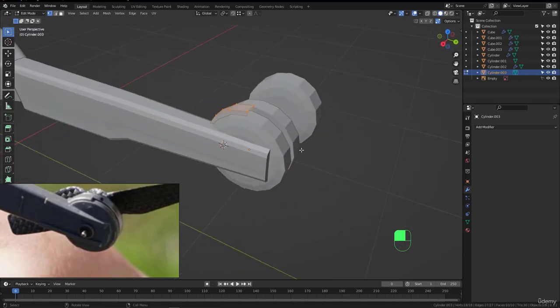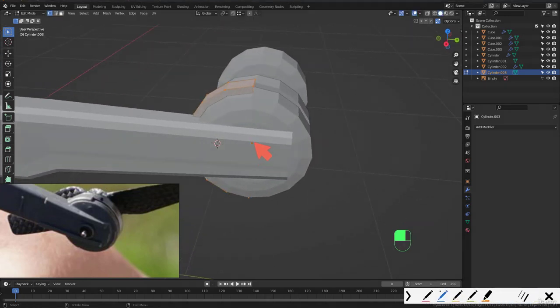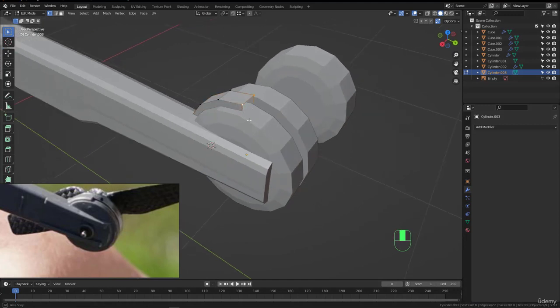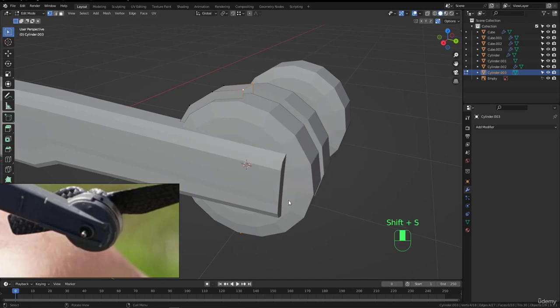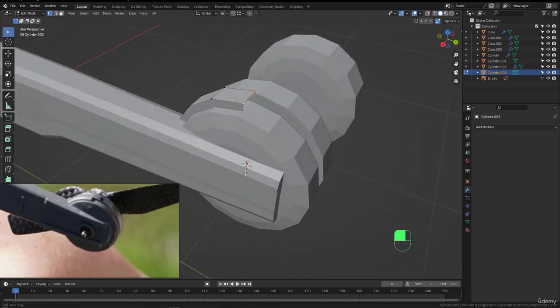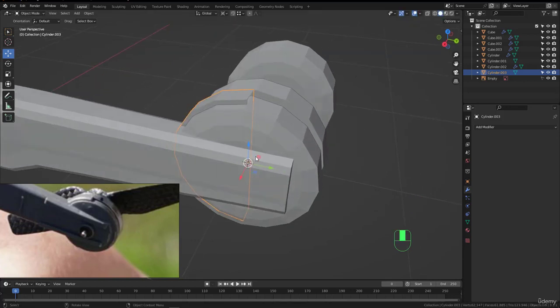Okay, to achieve that, if I scale this, the scale is not going to work at the center of this cylinder. In this case, we can use the 3D cursor. Alt-click to select the entire edge loop and hit Shift S and bring the 3D cursor here in the middle of this cylinder. And let's change this option, called transform pivot point. Let's switch this to 3D cursor because we want to depend on the 3D cursor. And then just scale this. I mean, tab out and scale this. Alright, something like this.